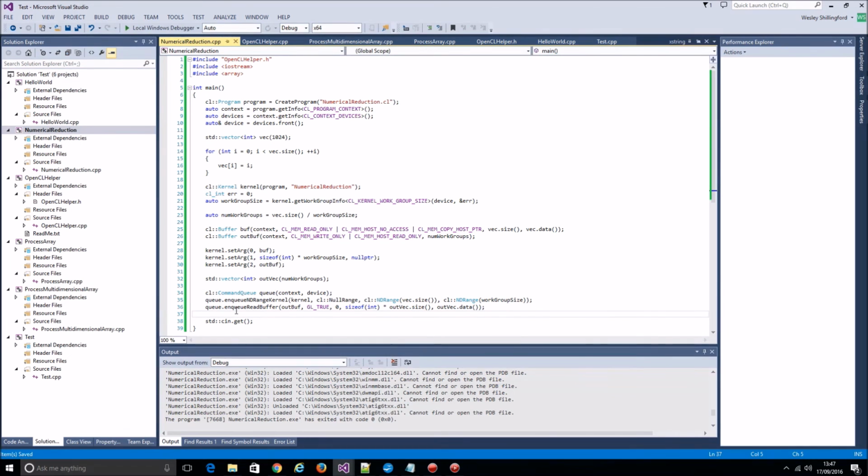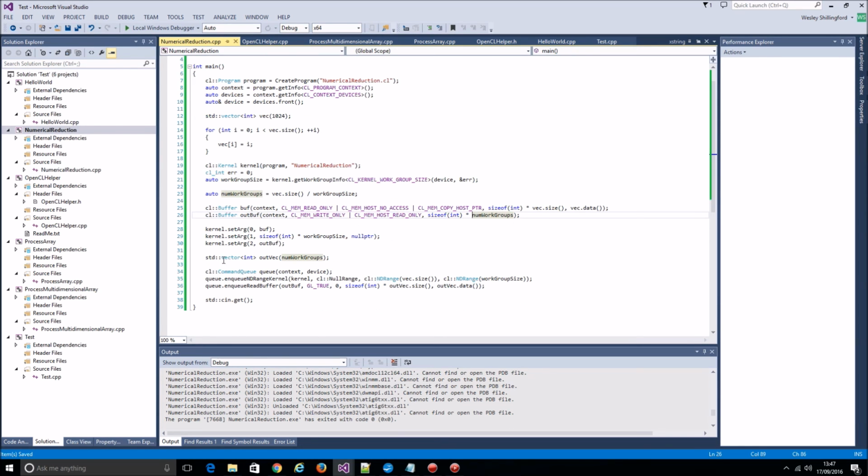Okay. That was because I wasn't passing in the size of the bytes. I was just passing in the number of elements into both the buffers. So, let's give that a try.